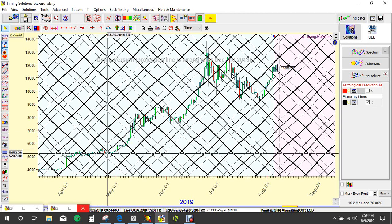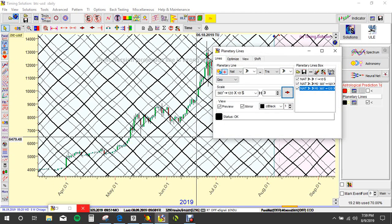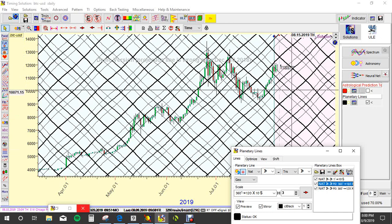So you can see these points here, these intersections, really coming into play quite nicely with points where the market shifts. You see we got a point here where the market stalls, a point here where the market rallies, a point here catching this one little red day. And you can see that it creates the channels, right? The free program doesn't really want to remove all of them, but I've removed the one.